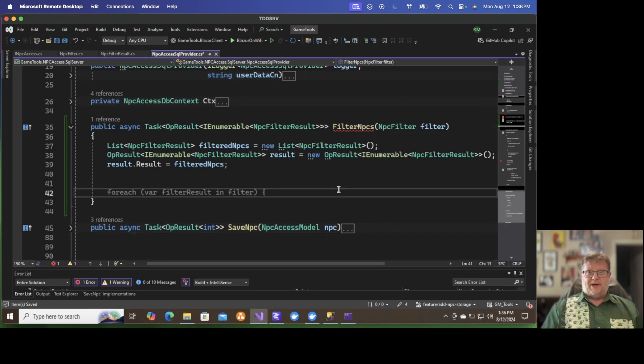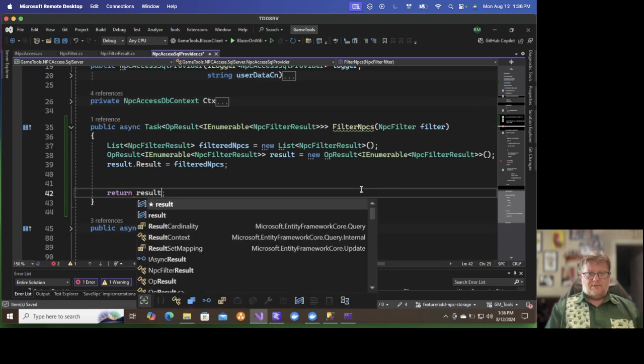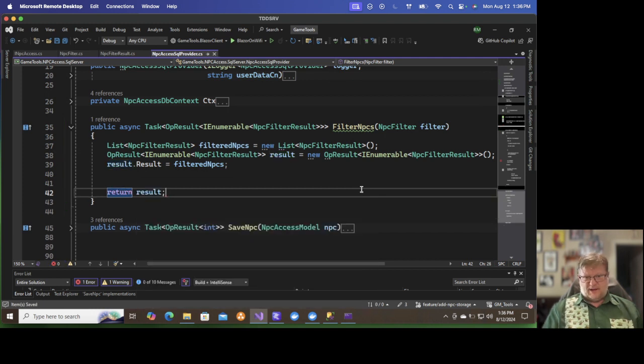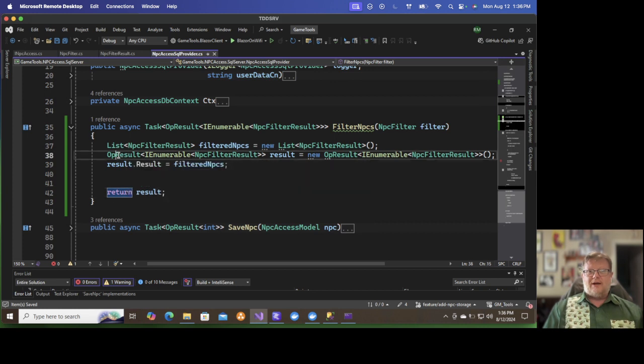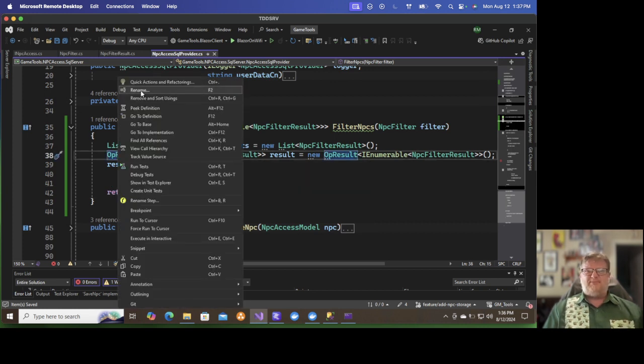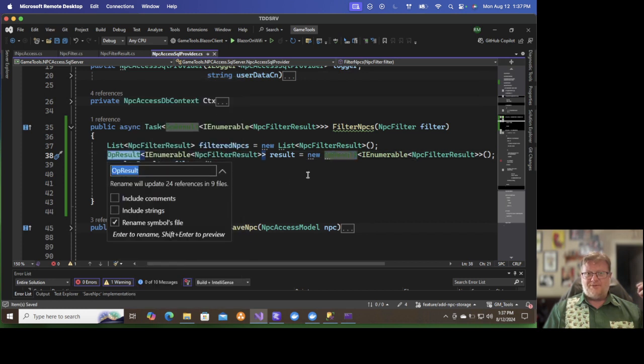We're going to come down to the bottom and return result. Now, as I was working with the op result this morning, I started to feel a little oogie about the name of that property, result.